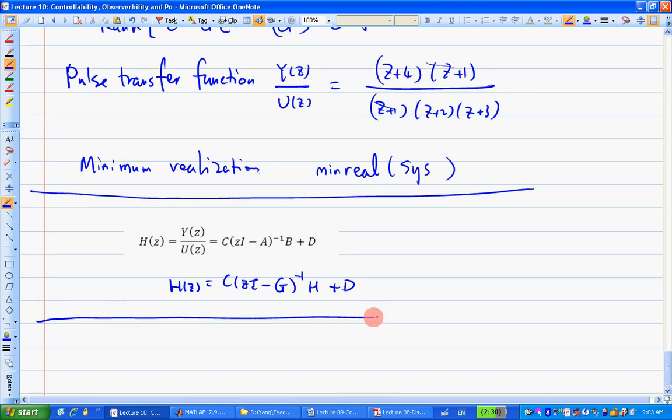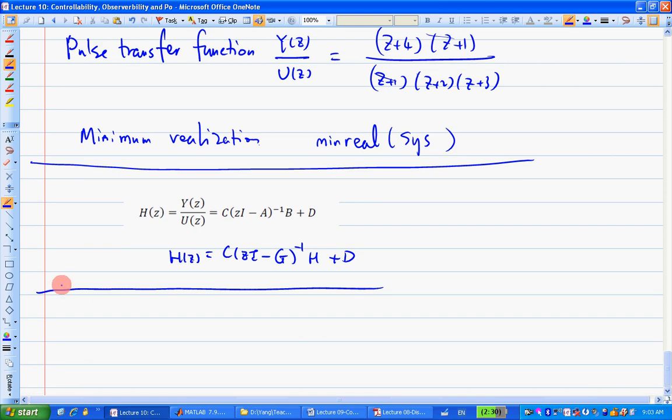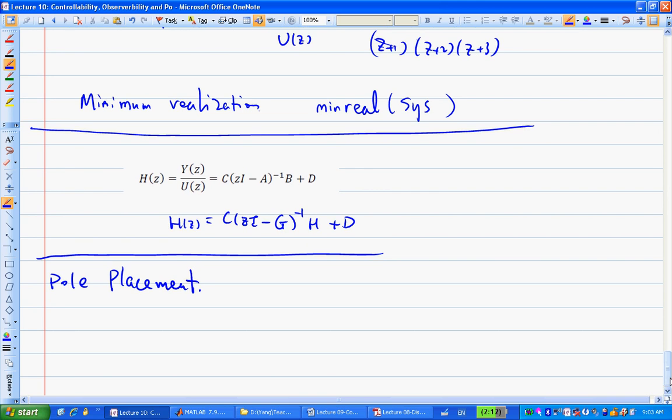Okay. So if there's no question, now let's start on a new topic, which is pole placement. Let's just start it, and then we'll look at the details in the next lecture. This is basically one of the controllers that can be very easily implemented on the experiment setup that I mentioned when you do a design project.